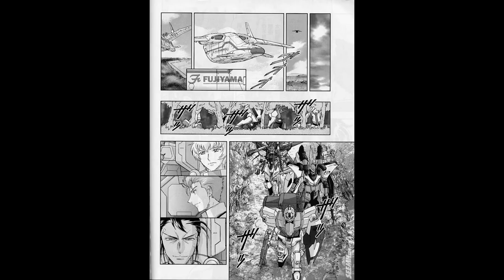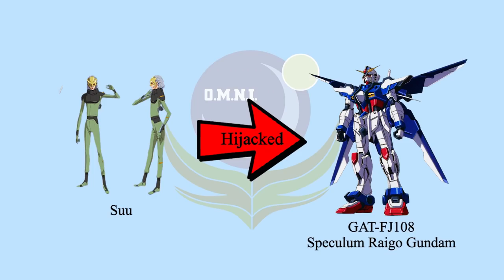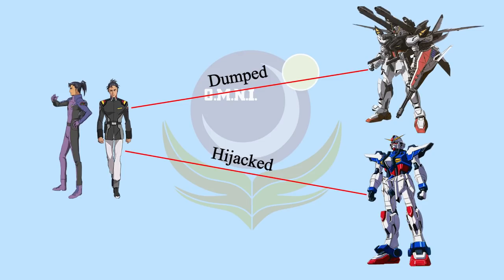Later, when Lucas, Zyxte, and Sochus headed towards the meeting place for a peace talk with Zav and the Gorillas, Su appeared again and attacked them. But Lucas deliberately told Su that Ray-Go Gundam is in EA space, and Su left. After Su hijacked the Speculum Ry-Go, the base turned into a mess and Lucas and Zyxte returned. Lucas hijacked another Ry-Go and dumped his Strike E IWSP.